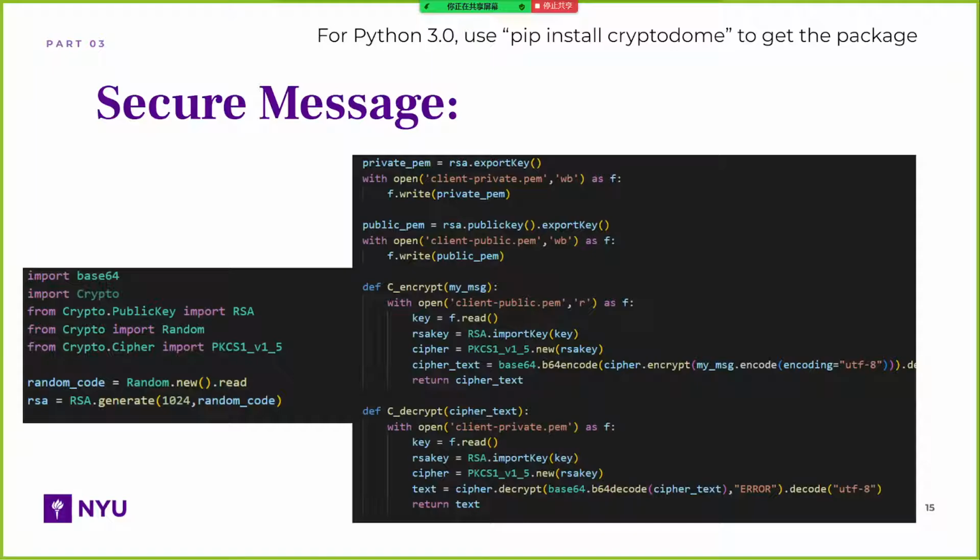Okay. For secure messaging, before we're going to encrypt and decrypt the message, we have to first import the package called pycrypto. Notice that we have to download the crypto by inputting pip install pycryptodome in the terminal instead of pip install crypto, because this encryption package is a little bit outdated and the install command has been recently updated.